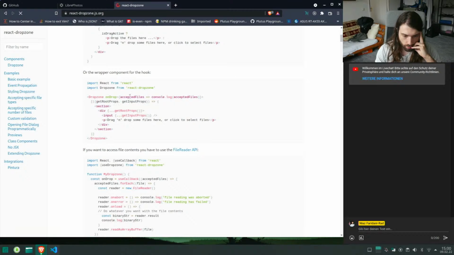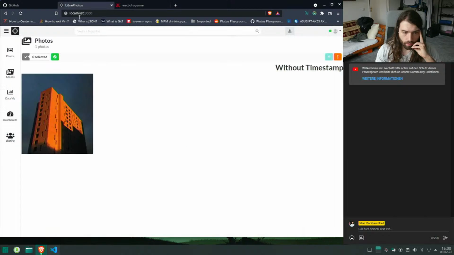Okay, on drop. But we also have a regular thing, so that's nice. In general, it seems like we have to add the get root props and get input props. So let's check this out.